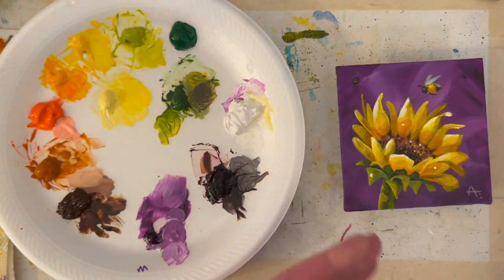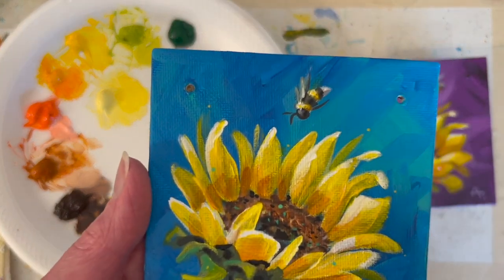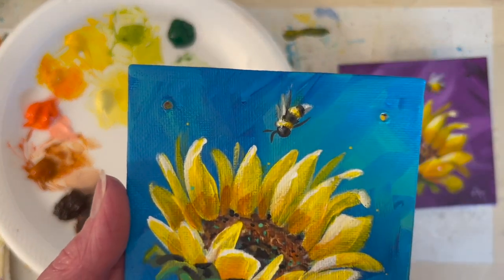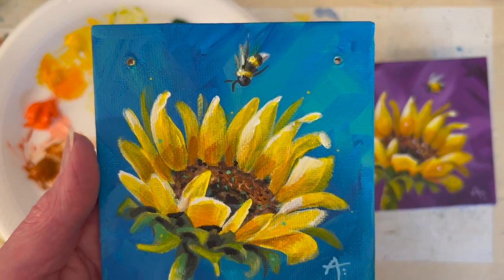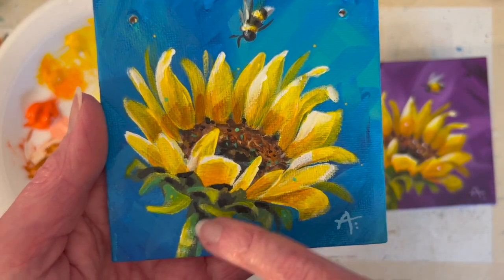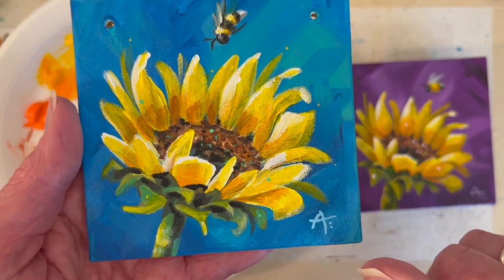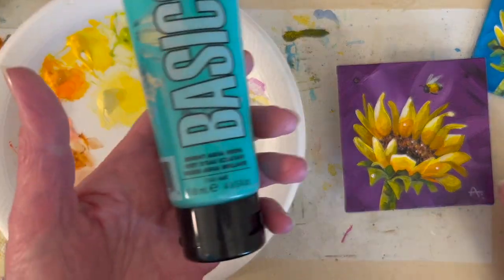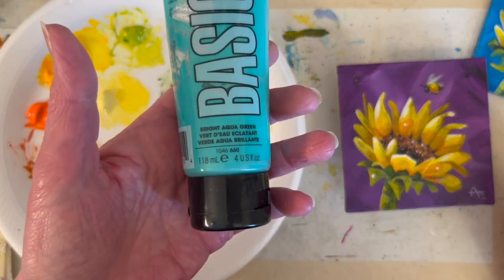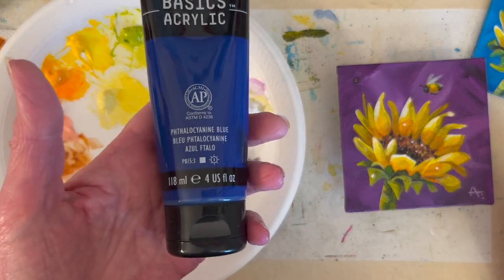This bee on this other one that I painted, there isn't a video for this one. The bee has more stripes, has a white backside, which I like, is doing a nosedive down into the sunflower. I do like the greens in this one better because I have the aqua on there. Here, I'll show you. Bright aqua green is that aqua color. And then it's mixed with some phthalo blue to make it a little darker, or some yellow to make it greener.